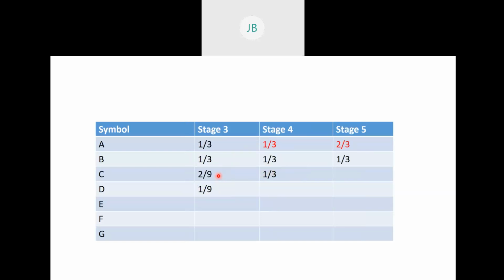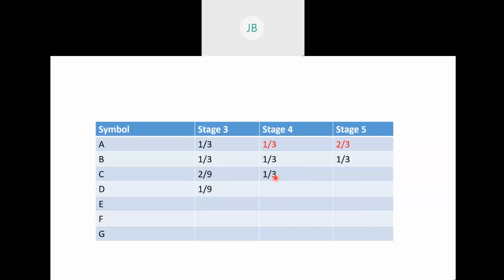In case of the fourth stage, the elements are generated as follows. For example, I add this and this, 2 by 9 and 1 by 9, that is 3 by 9. So 3 by 9 is equal to 1 by 3, and the other two elements are also 1 by 3. So any element we can place in any order when we generate the sorted order, but we keep this element 1 by 3, which is generated by the addition of these two elements here. And this first element will come here, and this element will be slid to the third position.